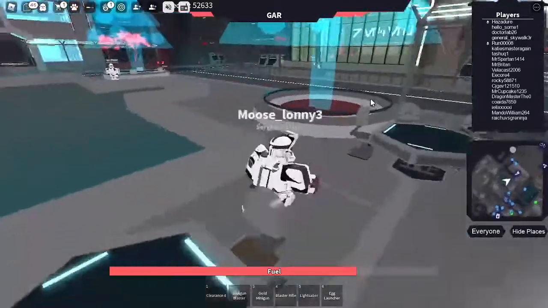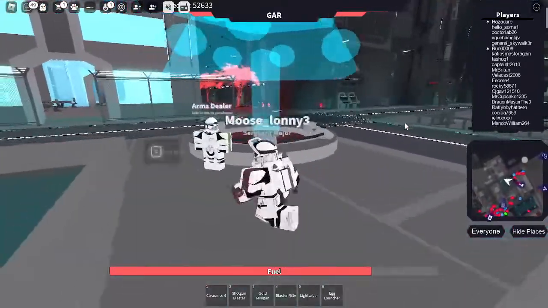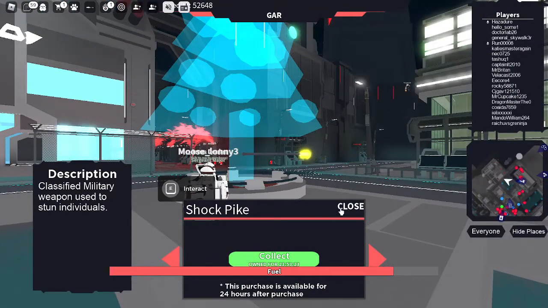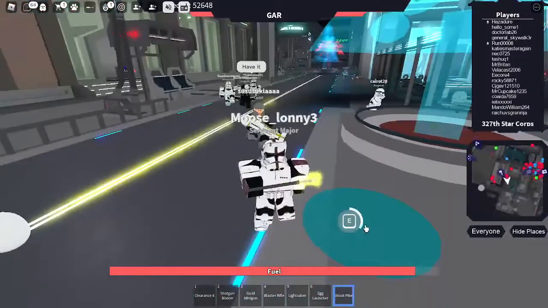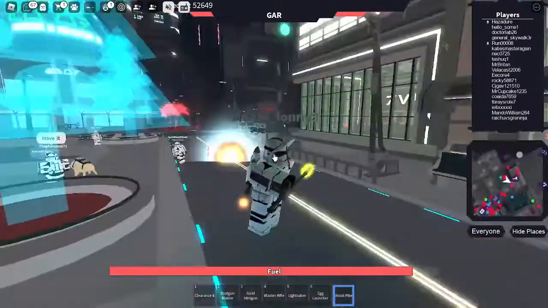So, yeah. Just gonna go over here, hopes to collect my shock pike. Shock pike collect. There we go. Okay, well, we got our shock pike. I'm just gonna collect this money here.